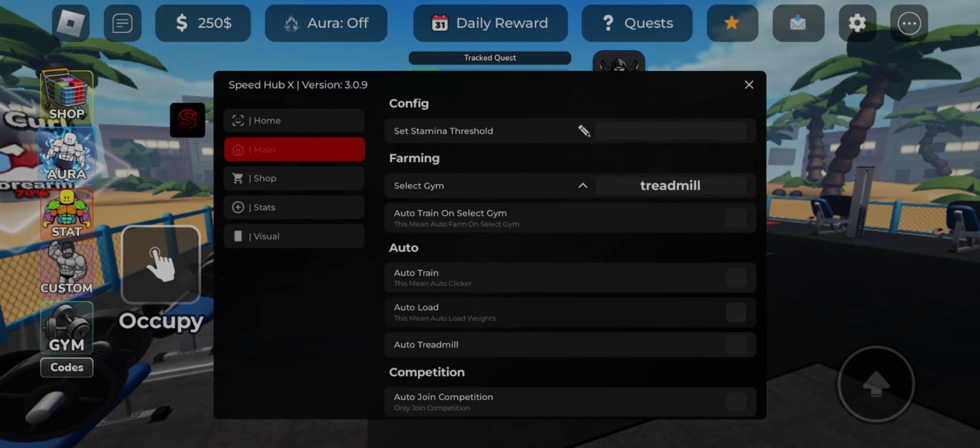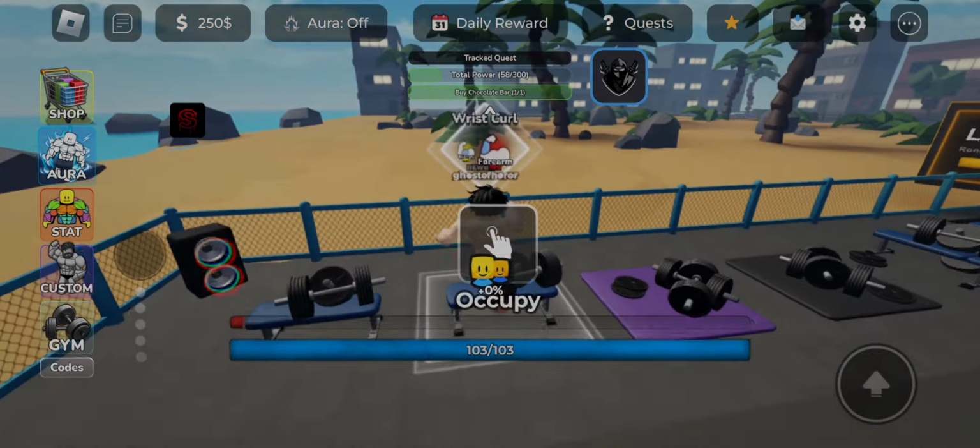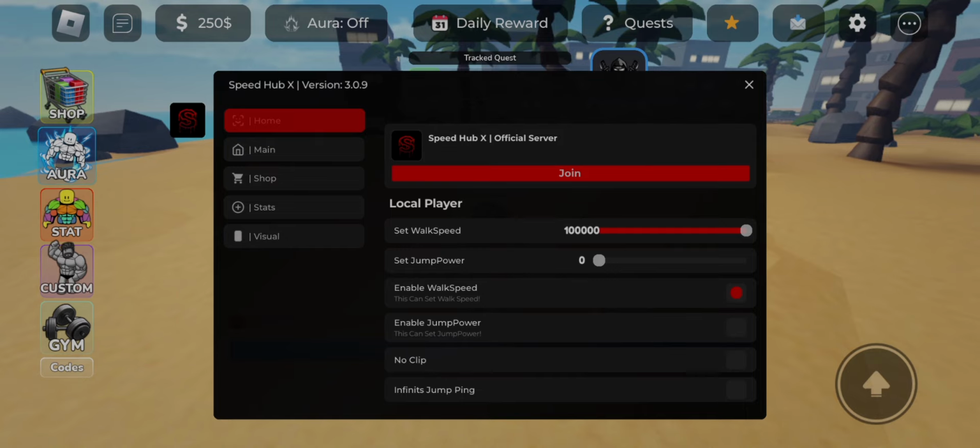I am going to give you the best Gym League script. It has many hack features and you can just sit back and it will do your job. Script name is Speed Hub V3.